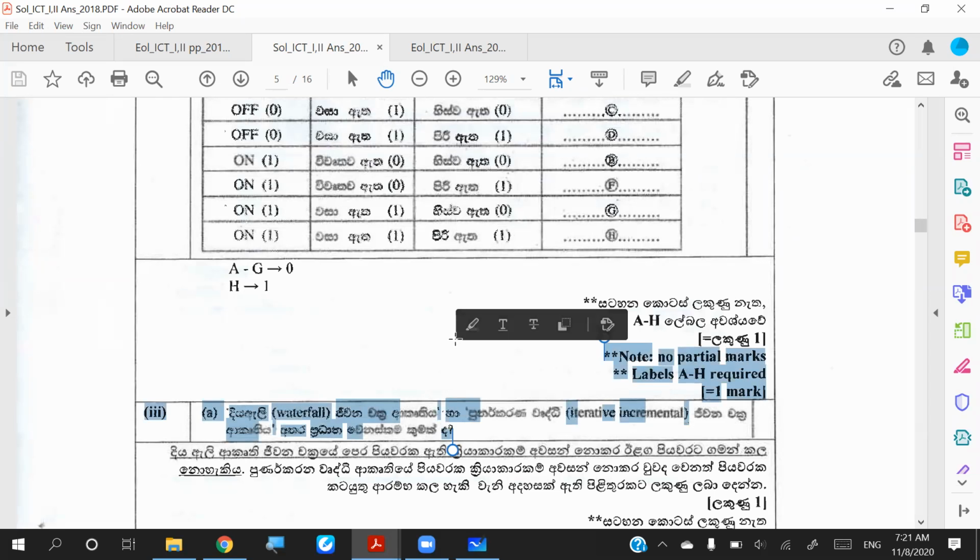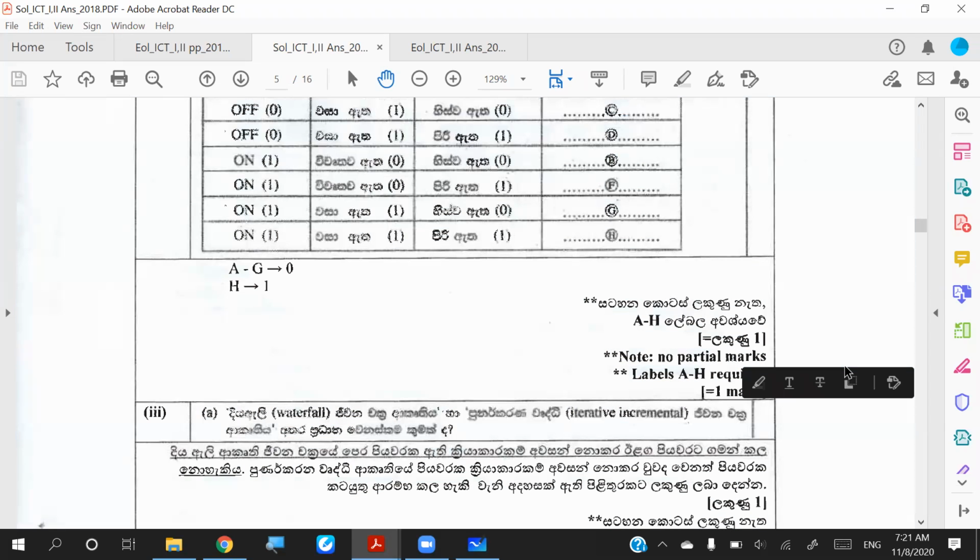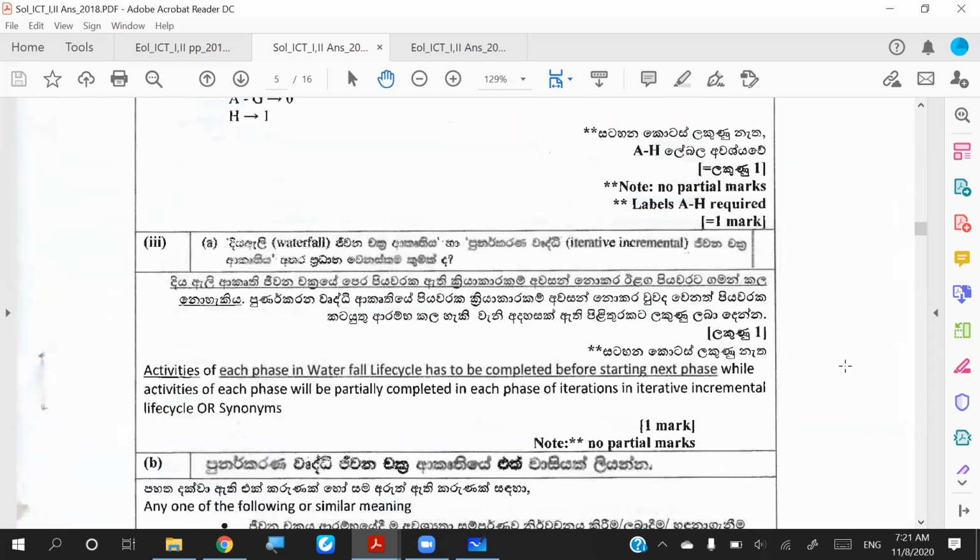Okay, moving forward, they are asking what are the differences between the waterfall and the iterative incremental model. So in the waterfall model, one phase should be complete to come to the next phase, right? As an example, designing should be done to come to the development phase.